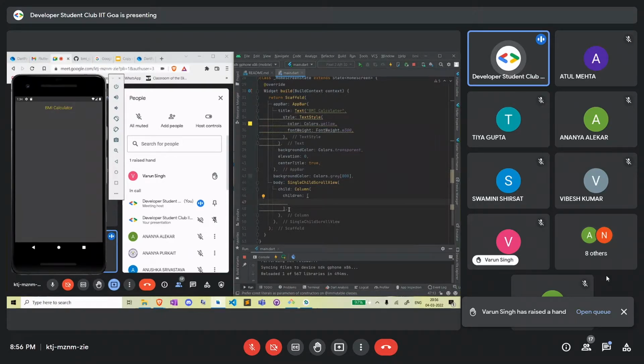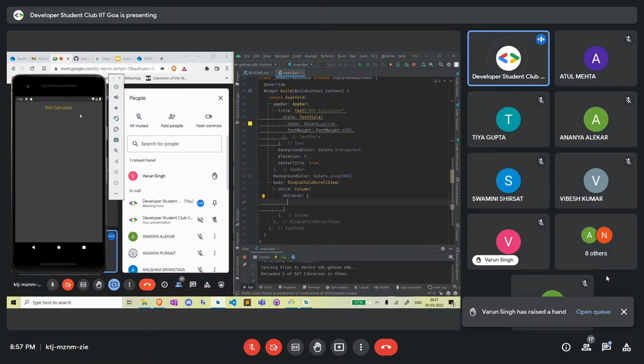Right now I need to explain what I'm trying to do because you guys might get confused. I have the title ready. I have to take two inputs from the user. I had mentioned we are making a BMI calculator and we require the height and the weight. So what I plan to do is create two columns. On the left side, I would take weight. The right side, I would have a text input for height. I would have two text inputs side by side, basically two columns.